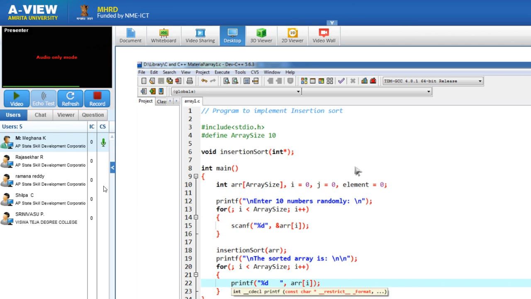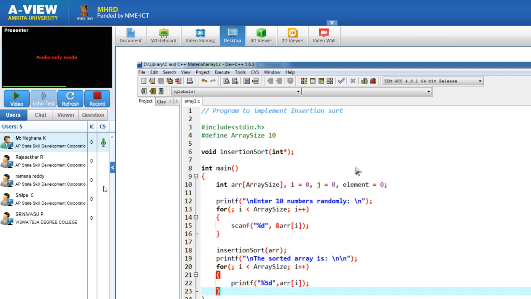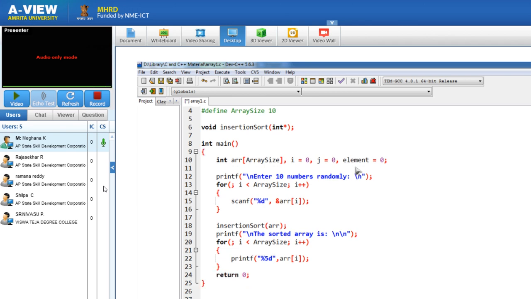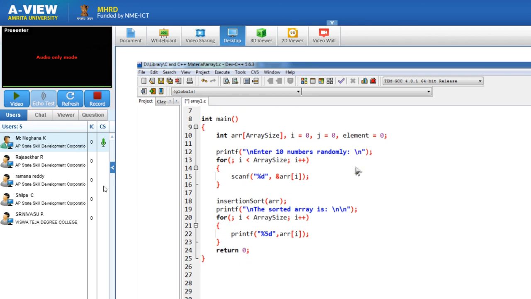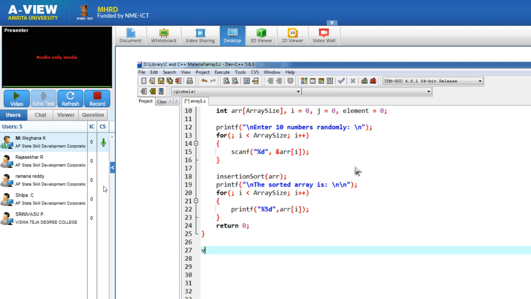Otherwise you can also write %5d. Okay, return 0. Now let us concentrate on the insertion sort function.